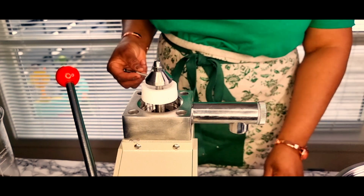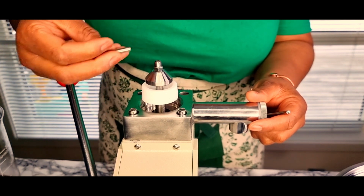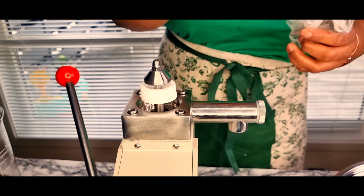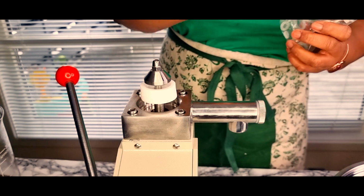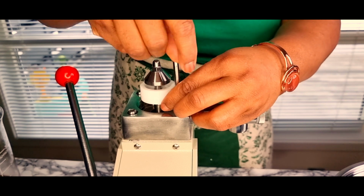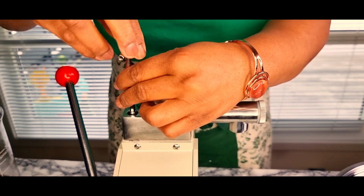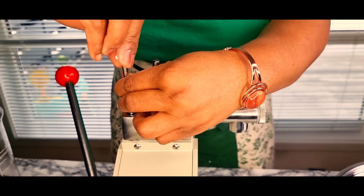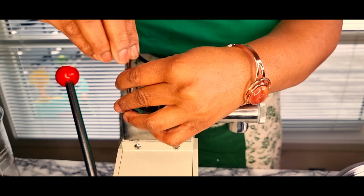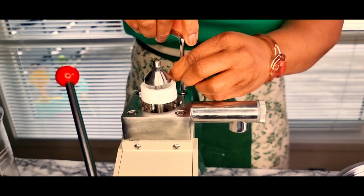Now we are moving to the next stage. At this stage, we are going to actually fill our bottles. And I have upgraded. I used to use funnels from the beginning, but today I'm going to share with you my filling machine. So I am just putting this machine into order. I have actually promised to show you how to use these in my previous review on this machine. So that's what I'm doing.